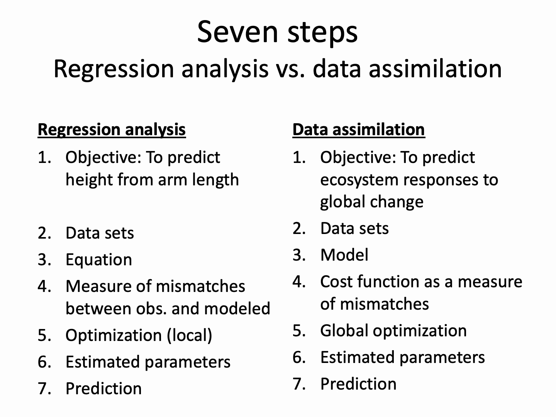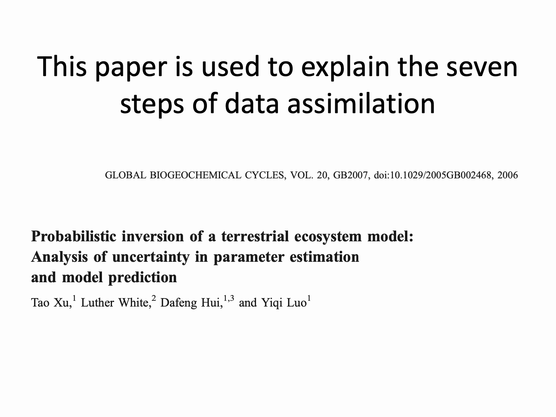And seventhly, do prediction. I'll describe this 7-step procedure for conducting data assimilation, mainly using the example in the study by Xu Tao. Please have the paper with you, as you might go back and forth between this lecture and the paper. Some new concepts, such as the mapping function, Markov chain Monte Carlo sampling, and the Metropolis criteria, will be explained in lecture 6.2 and practice. You will go through all the 7 steps in the practice session in Unit 6.